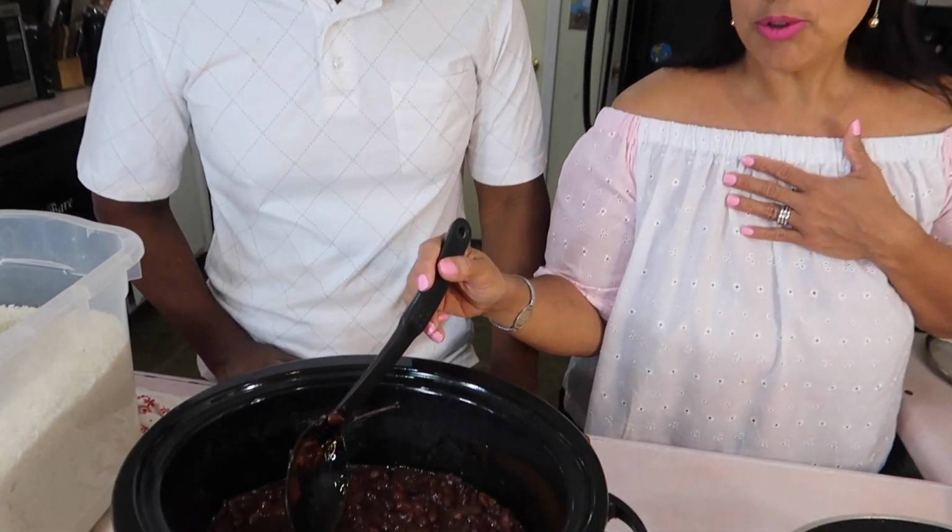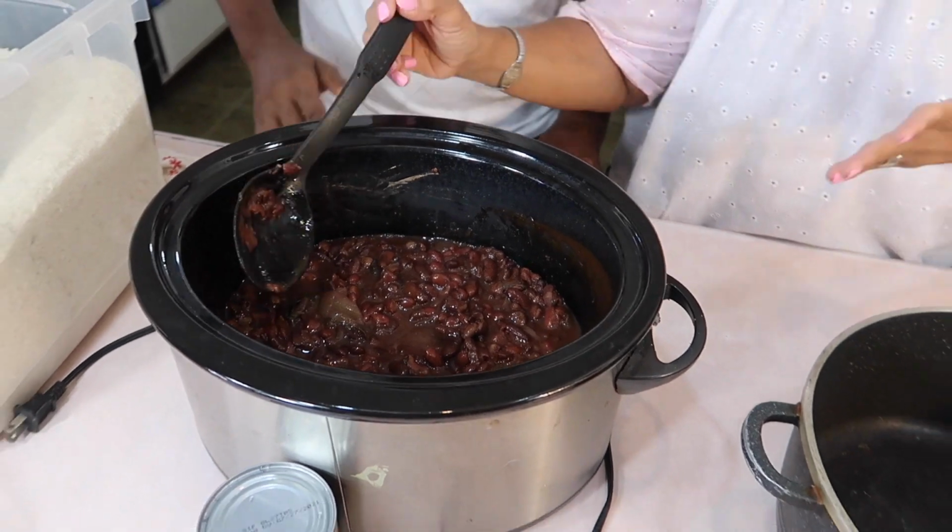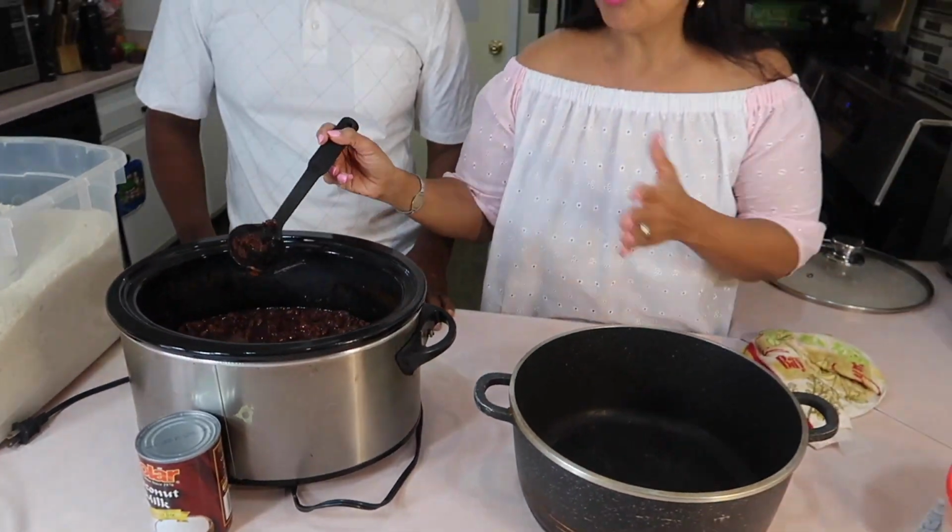Now, normally when I'm doing rice and beans, I'll tell you guys to take a skimmer, scoop the beans out, and leave the broth behind, because then you want to add the rice and so on. And when you need more liquid, go back for the broth. That's how I have to do it, because I don't really know how to do rice and beans as well as Joe. But Joe says, no, let's go.